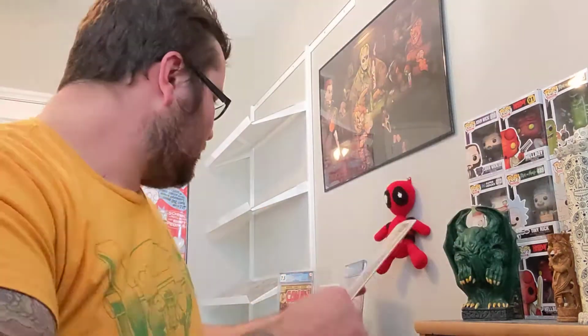But this is #1. It's a 3-issue limited series. So this might be one of those things that I'll just try to go ahead and find the other 2 and see if I can find it on eBay or something. Or, you just happen to be digging through the Half Price Books and you come across the other 2. Who knows? But that's pretty cool.